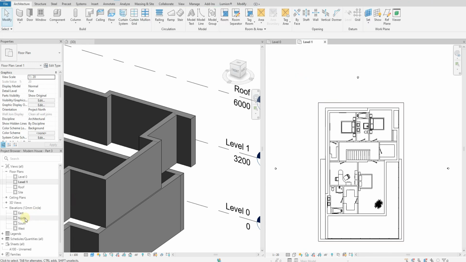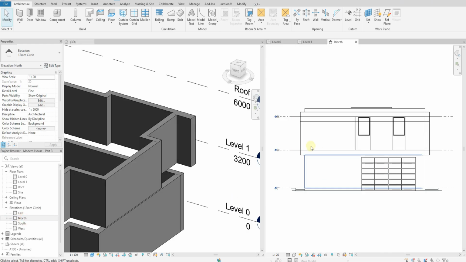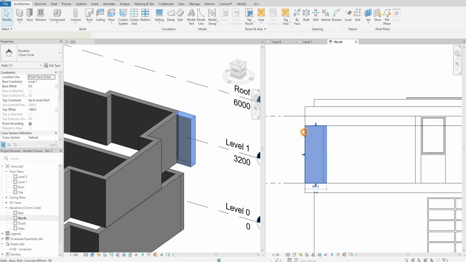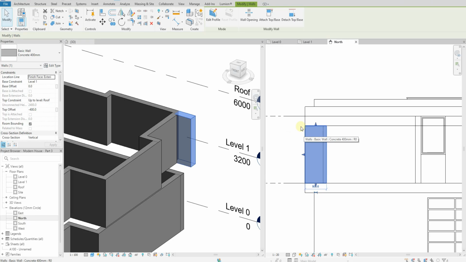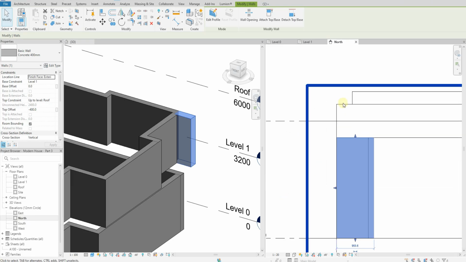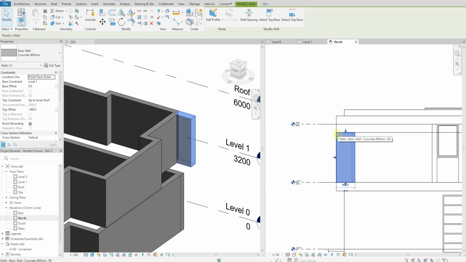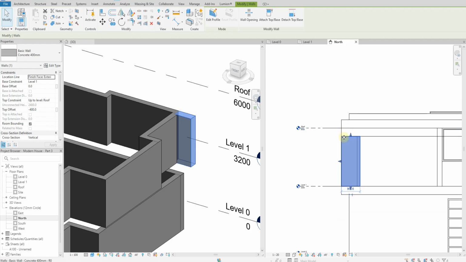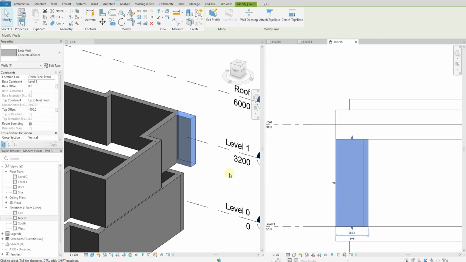Okay, let's check one of our elevations. So our first floor walls need to go up to the roof without any offset, I guess.